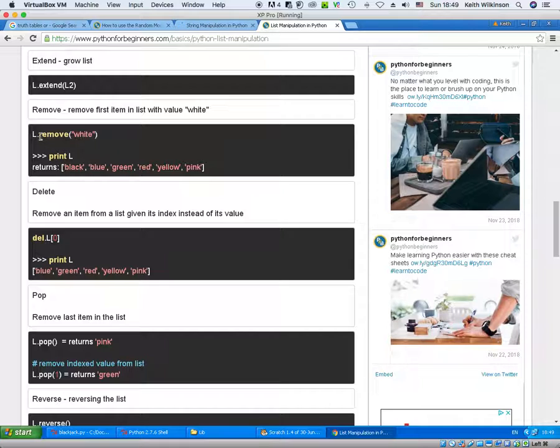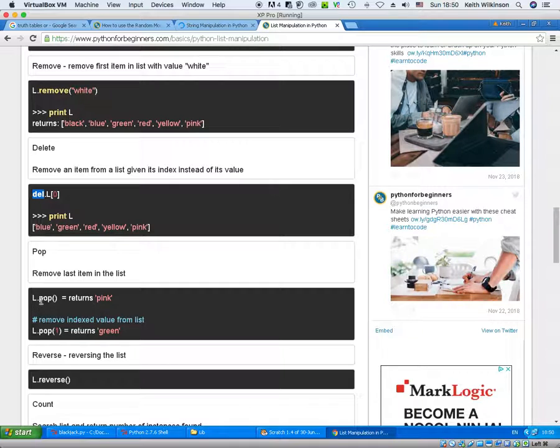And I'm trying to look at removing a card from the list, but I'm not going to use remove. I'm also not going to use delete one from the list, but I am going to use this one, pop. And pop is a special word which just means get an item from the list.